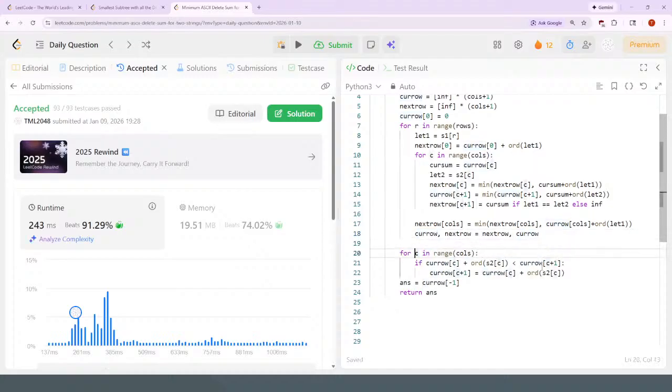Swap the rows, and here this should just be current row at c plus 1, min current row at c plus 1, current row at c plus ordinal of s2 at c. This should just be return the current row at -1.